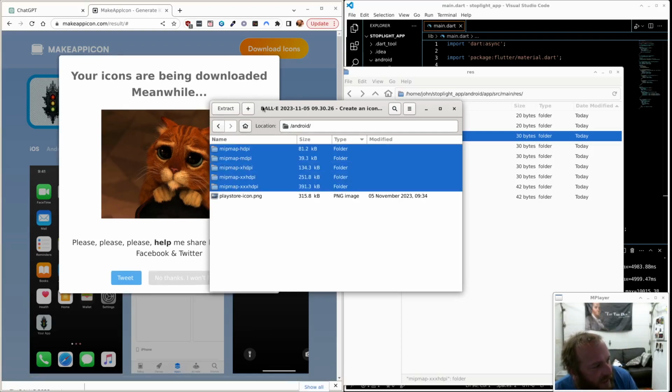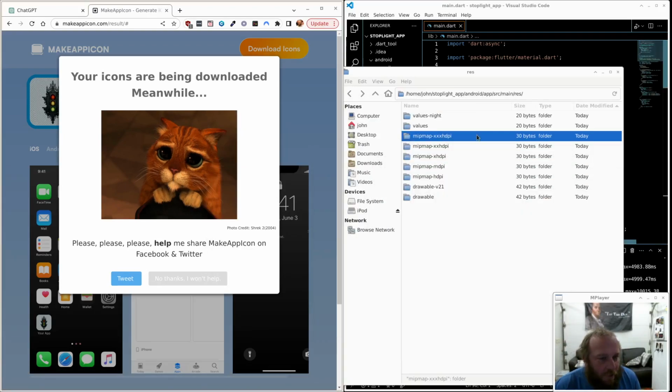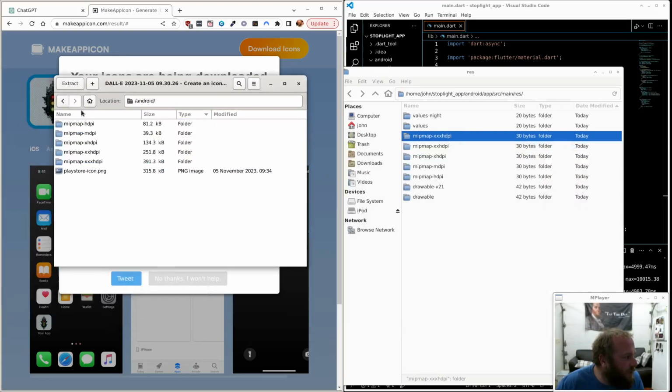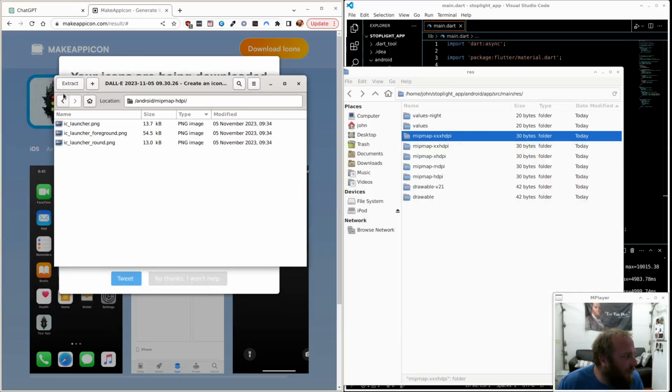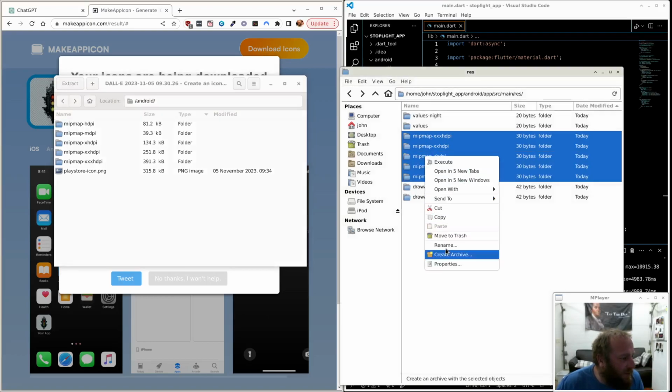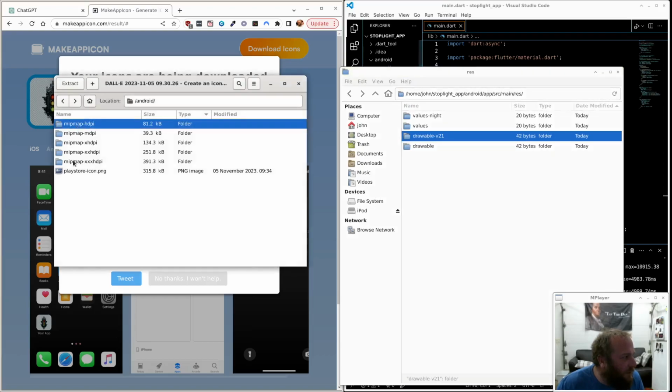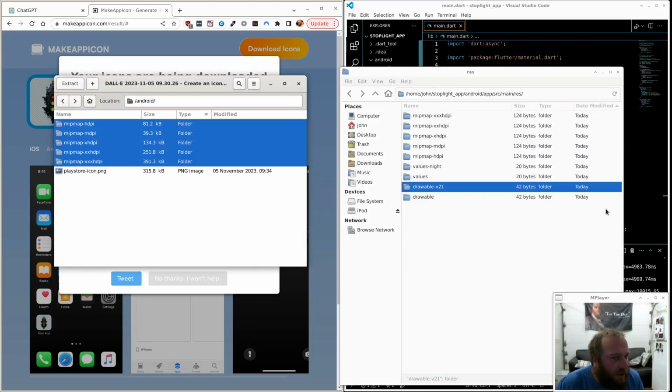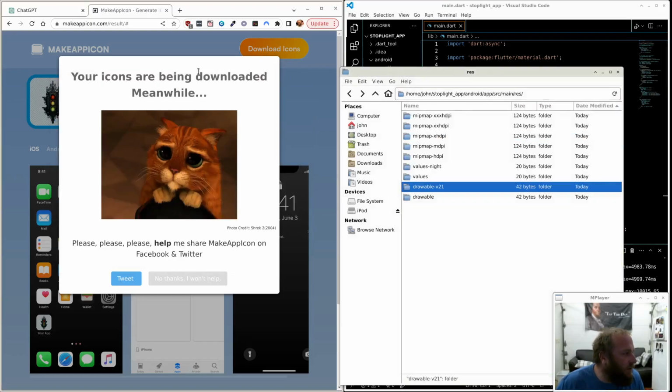So I can just take these icons, and I'm gonna go over to here. Let's make sure that they're named right. Yep, that's exactly right. So I'm just gonna delete these, just with no prejudice. Just trash. I'll take these, I'm gonna drag them in. There. Alright. Now I'm going to go back to ChatGPT.